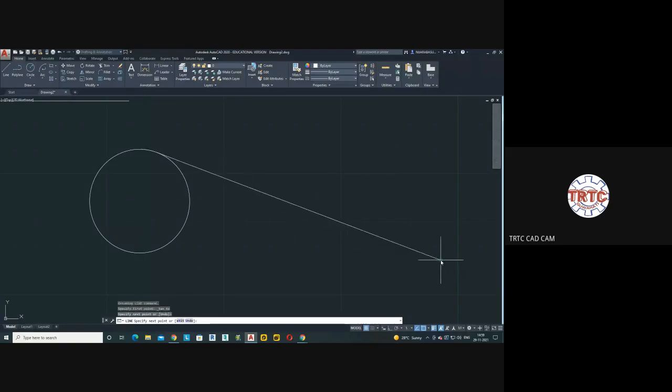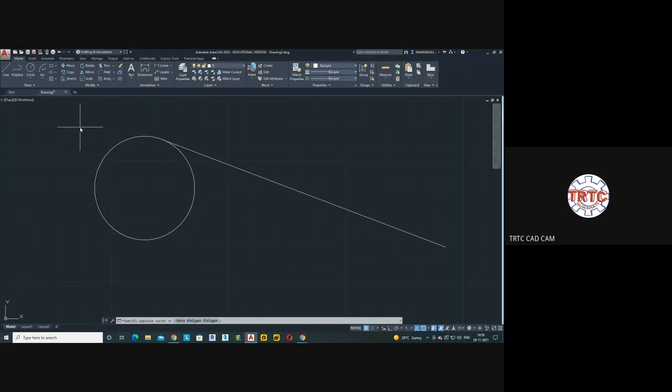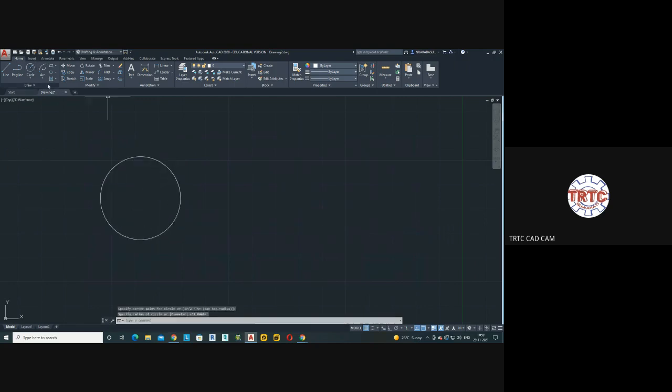If you click on the next point, this line will be tangent to the first circle. So this is how you can use these tools.